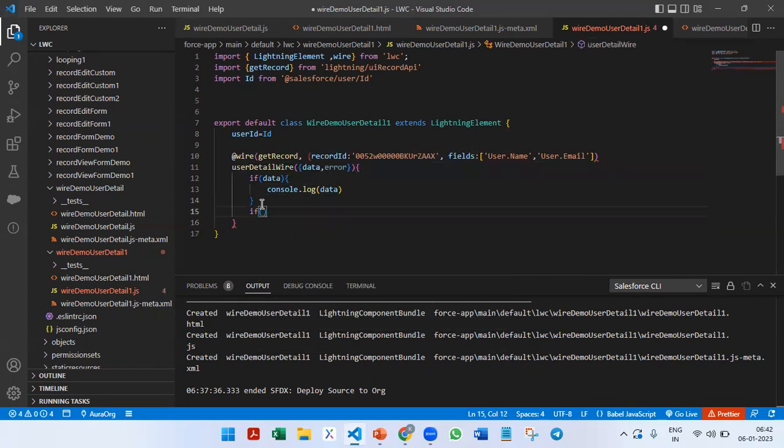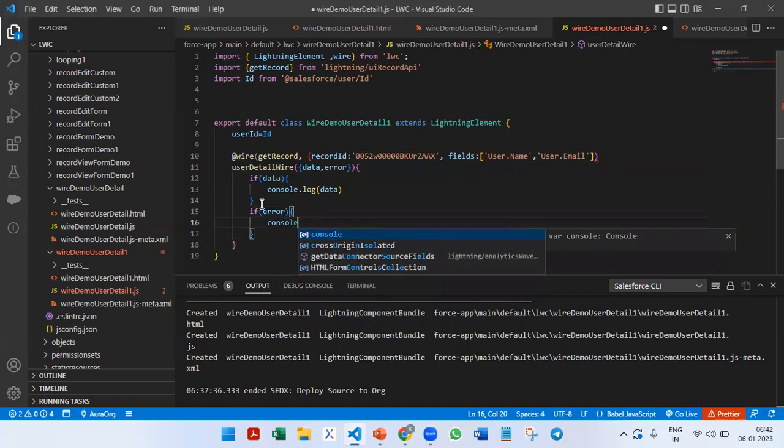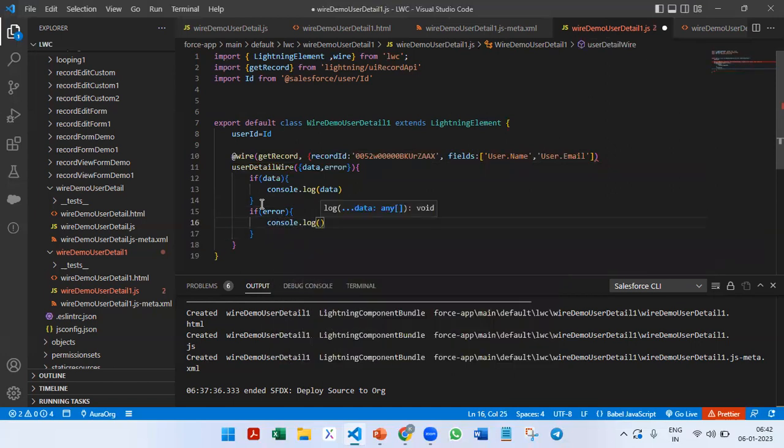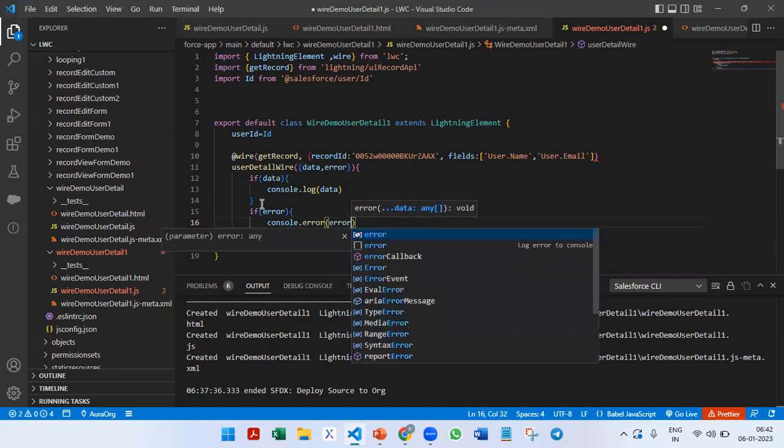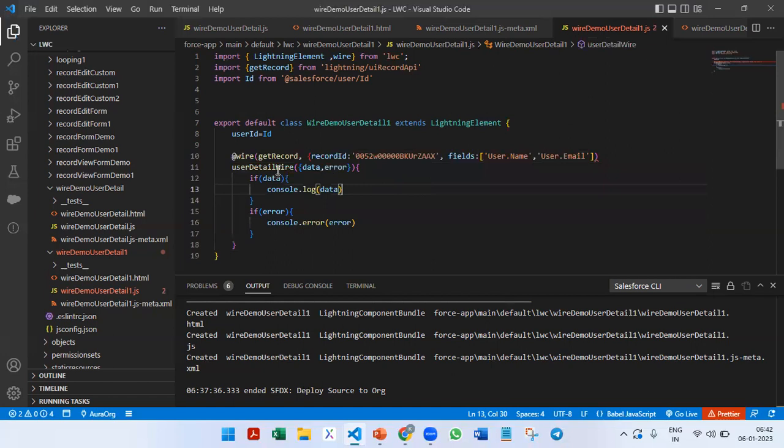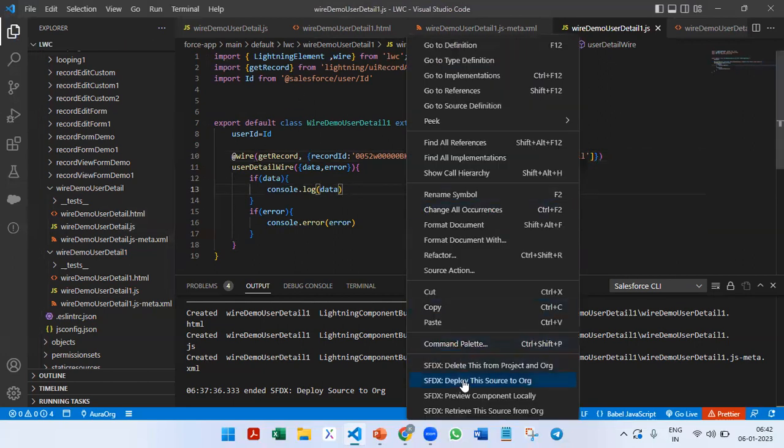If error is returned, console.error the error. Okay, I'm going to deploy this and see the output.